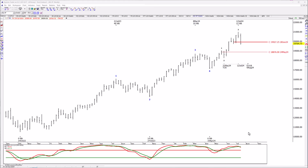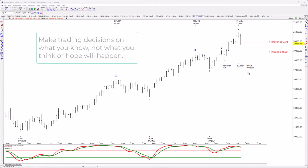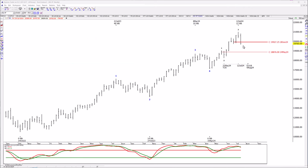We know that the weekly momentum cycle made a bear reversal last week. We know that we had a significant decline with a weekly close below the weekly closes of the past 4 weeks. That's a 4-close bear reversal. And more than likely we want to be oriented towards the market being sideways to down, probably at least into early August. In other words, for the next 2 to 3 weeks.